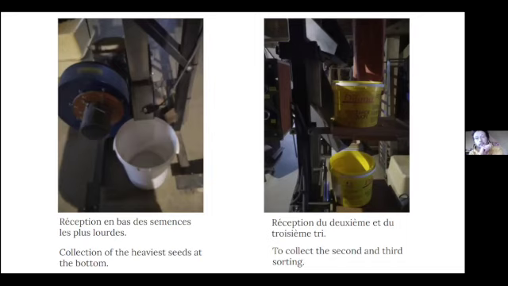We increase the ventilation just until we get the first bucket full. And then you start seeing good seeds, and we separate them, and we try to change the settings just until we get it right.